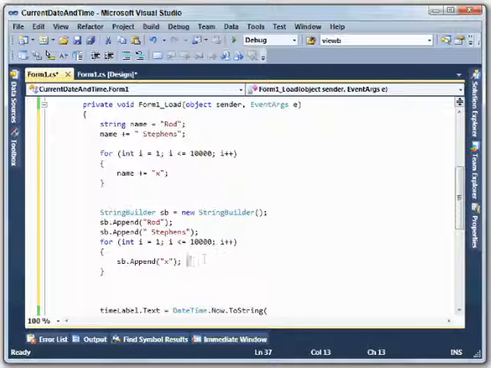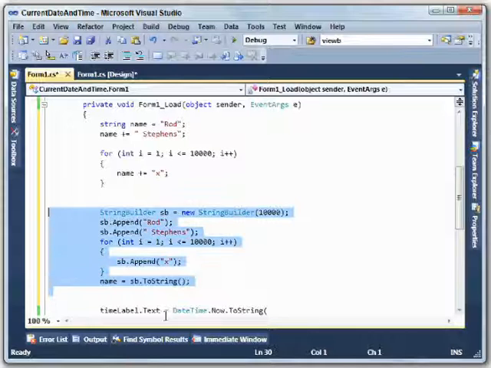So in this example, I don't know the details of how string builder works, but it might add room for 100 characters at a time in here. That way it wouldn't need to resize itself as often. And as I mentioned before, if we happen to know that this thing is going to be around 10,000 characters long, we can start it off that big. When we're finally done building the string, you can say name equals sb.toString, and that will take the string builder, turn whatever it currently contains into a string, so you can put it into a string variable.